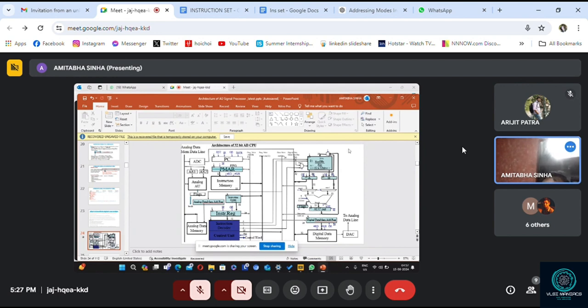So, truly speaking, today when we design a processor architecture, at least 3 to 4 subjects are directly related to that. One is the domain knowledge of the architecture, then thorough knowledge of the analog circuitry, then the VLSI design that will be required, and most importantly the signal processing. So while discussing these things, we'll take this example, and whenever required, we'll shift to that, discuss these things, and again we will come back. Is that all right?